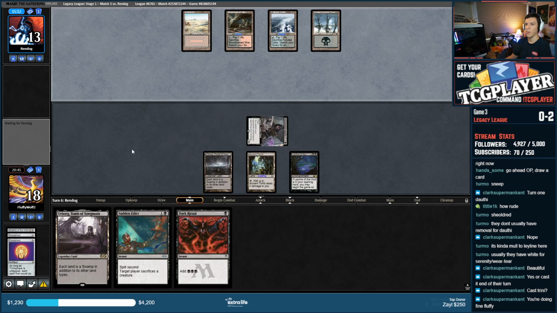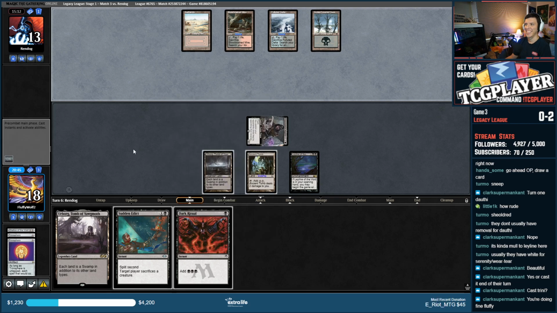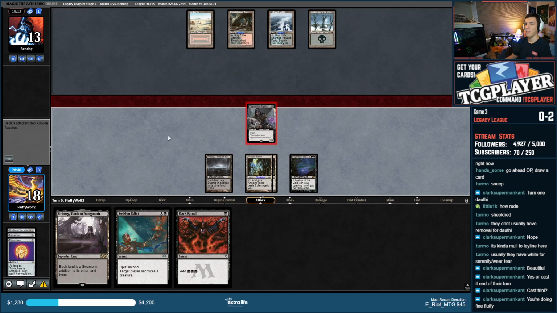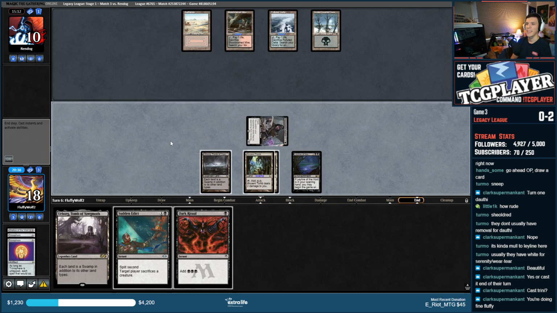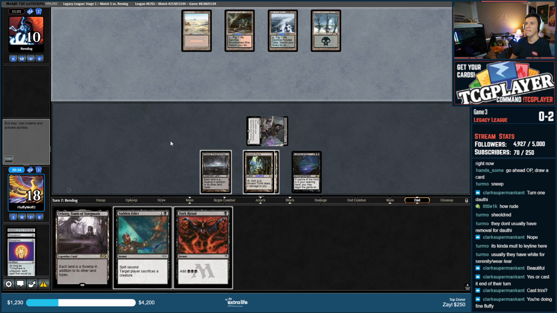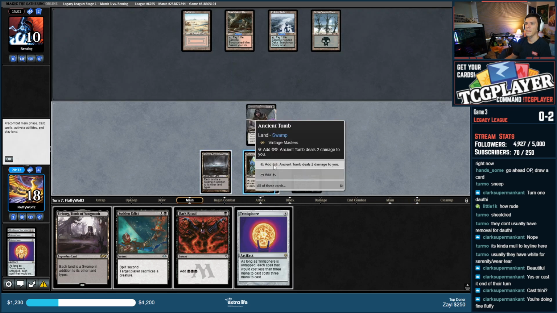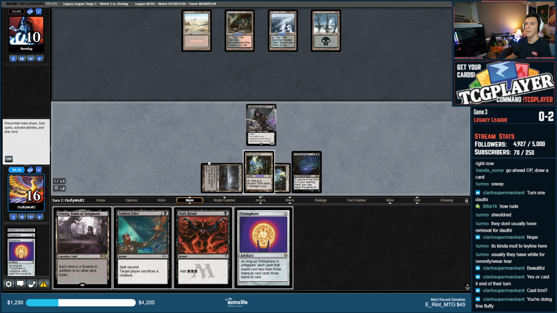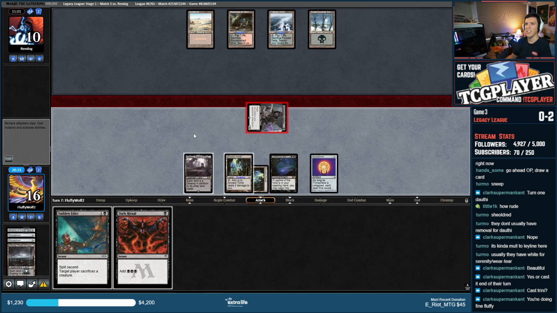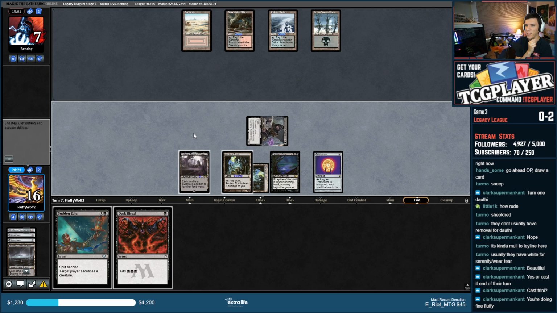Imagine Wasteland. I'd Wasteland my Urborg. Look at all that mana I got. Ancient Tombs. Ancient Tombs. Okay. Well. Bam! I got Trinisphere down. We did it. We're getting a win for the children.